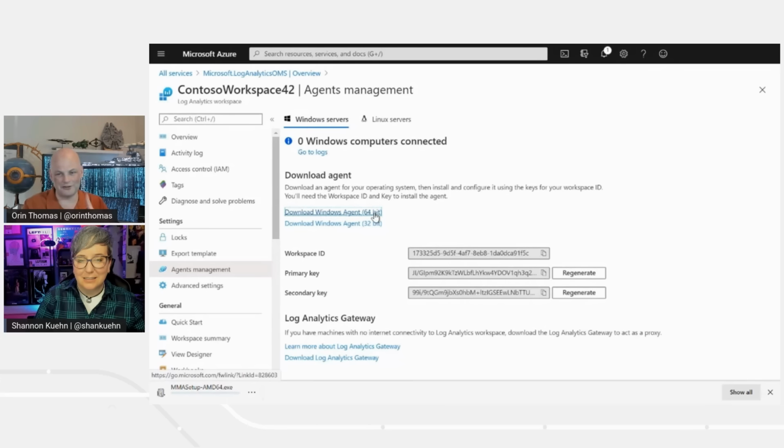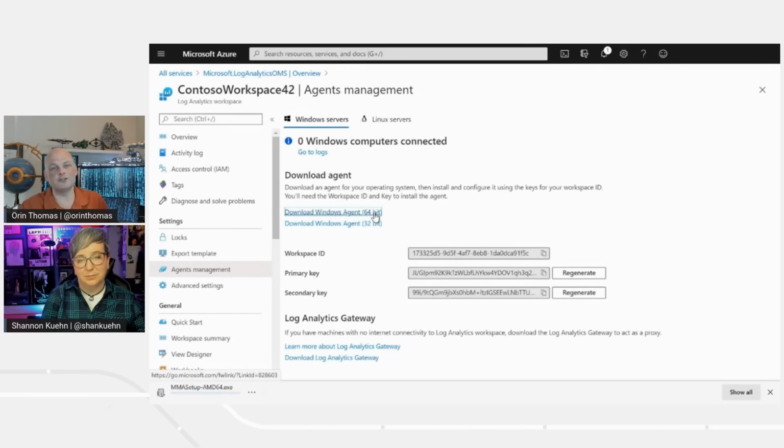Because one of the other things that you want to make sure you never do, or, no, that's probably more of a best practice, and we can actually see it on this screen here. It's about the Log Analytics Gateway. One of the easiest ways to secure your stuff is to block a lot of servers that are sitting on an internal network from communicating with the internet at all.